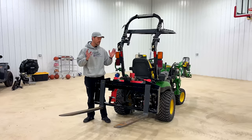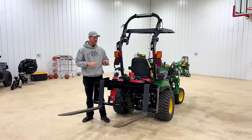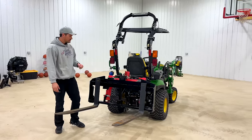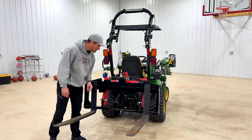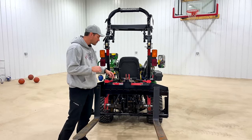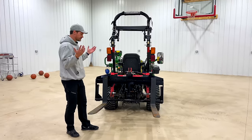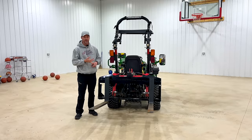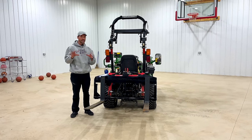It just took a lot of prototypes. I probably did more prototypes of this model than any other to try to nail the design and make it all work. So again, 2-inch receiver, chain hooks, quick hitch compatible, gooseneck mover up here as well. A lot of flexibility. That's kind of the idea behind the VersaBracket, VersaForks, and that VersaBucket.